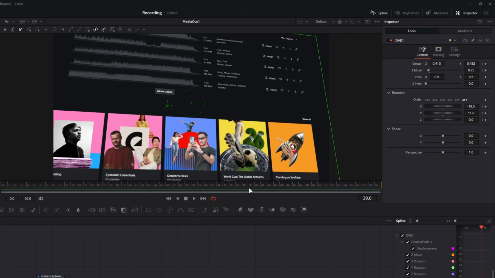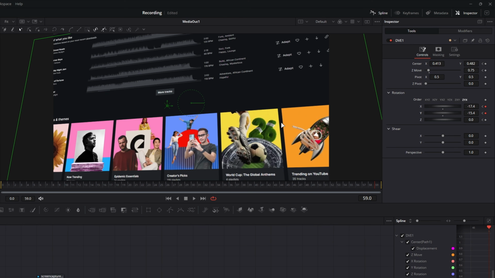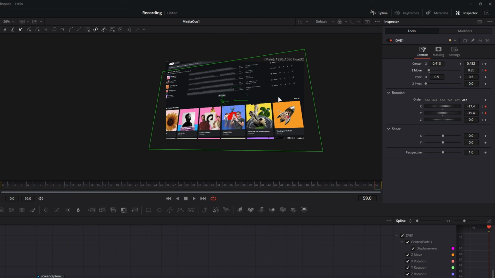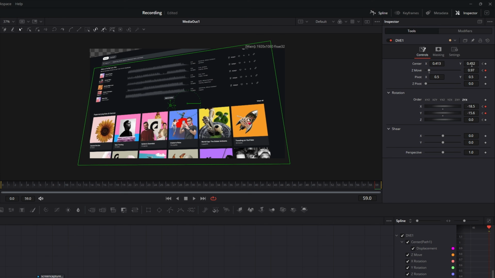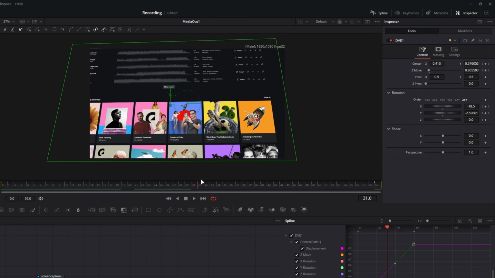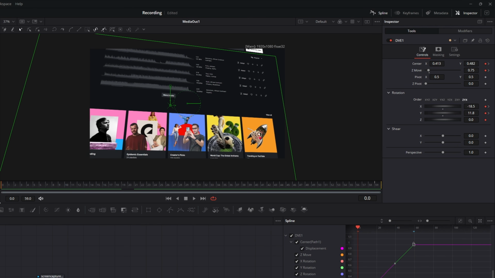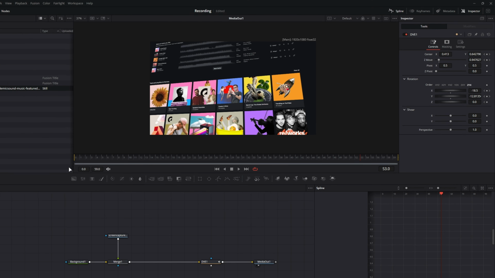I'm going to go ahead and go to the end of our composition here. So I've scrubbed my playhead all the way to the end. My Fusion composition length is, I think, 2 seconds long. Yours can be as long as it needs to be. And then we're just going to go ahead and rotate the other way, zoom out a bit. I'm just eyeballing it. This is not an exact science here. We'll go ahead and bring it up. And now if I were to go left to right, this is our animation. Pretty fun. It's nothing overly complicated, but it just adds a little bit of dynamic motion to it.